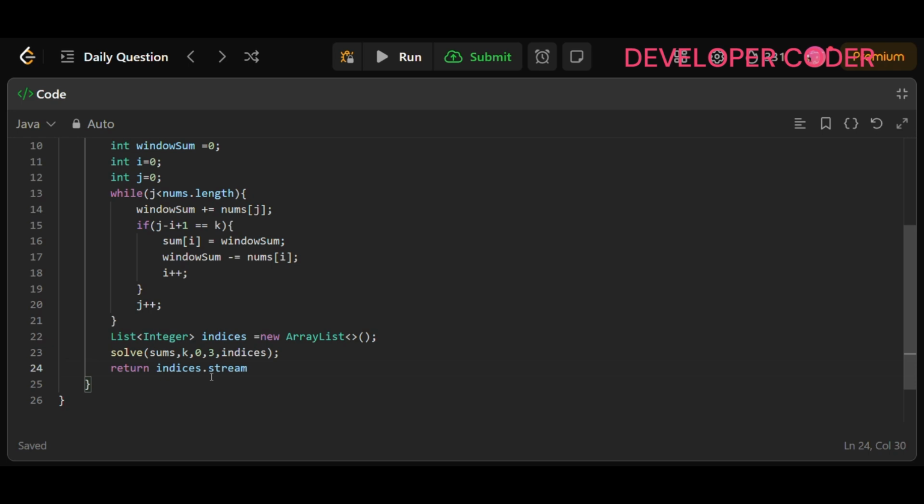Create one array of size 3 and just update the values. Or you can simply use this function: indices.stream().mapToInt, with Integer::intValue.